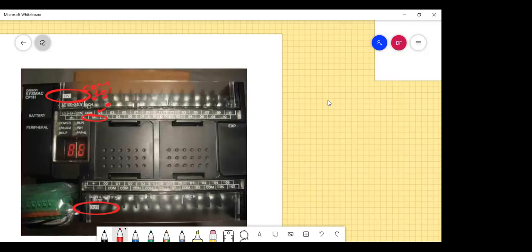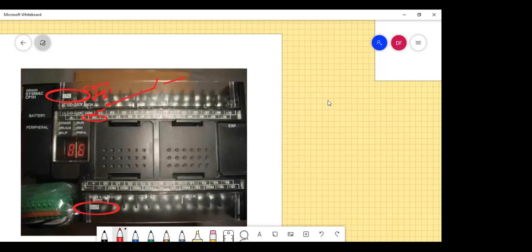We talk about common, which is basically 0 volts, but we're going to talk about that later. But you're going to physically connect your switch to this point here. All right. So the level switch is going to be physically connected to the input side, 0.0.